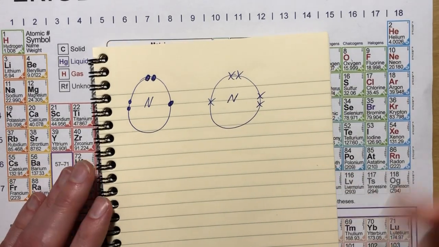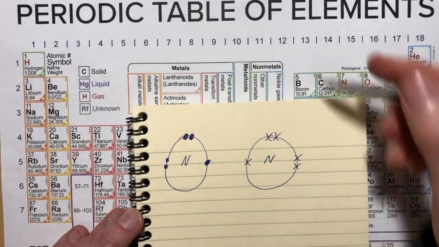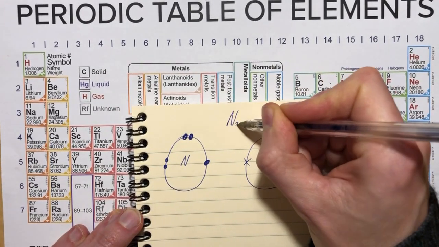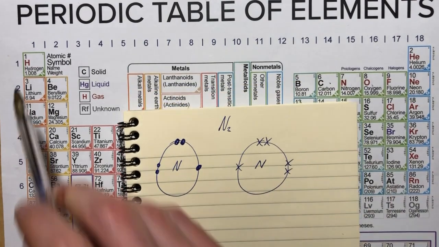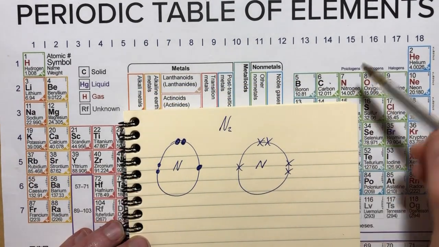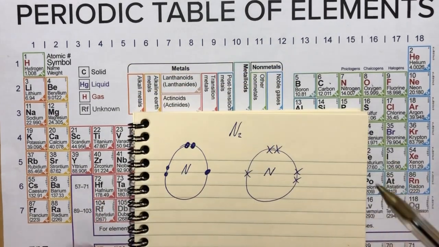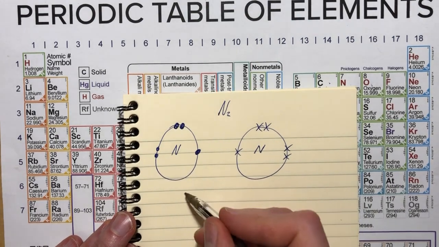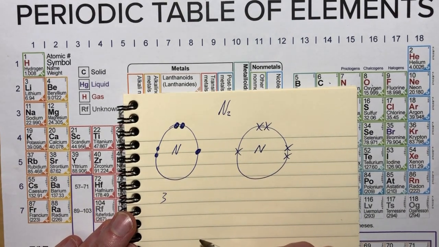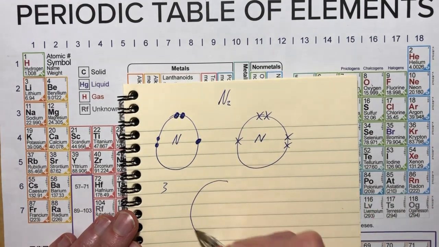Just to follow up on the last video, let's have a look at how nitrogen bonds together to form N2, the dominant gas in our atmosphere. Nitrogen has 5 valence electrons, 5 electrons in its outer shell, and of course wants to have a full shell. So how can it achieve that? It needs to gain 3, or should I say share 3 electrons in order to have a full shell.